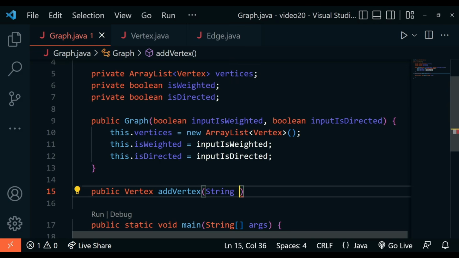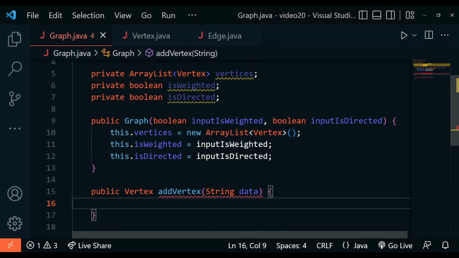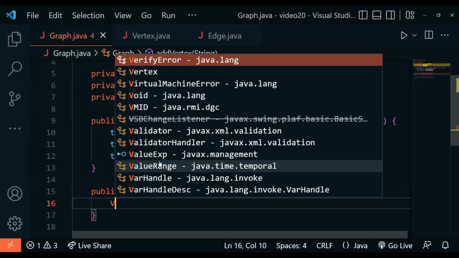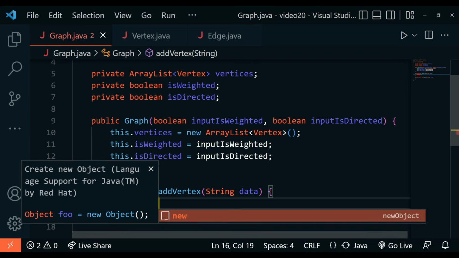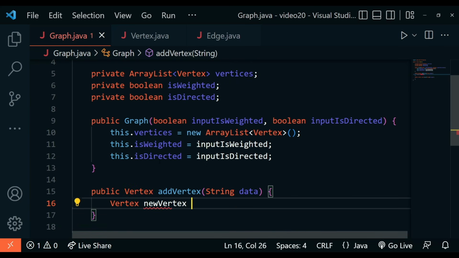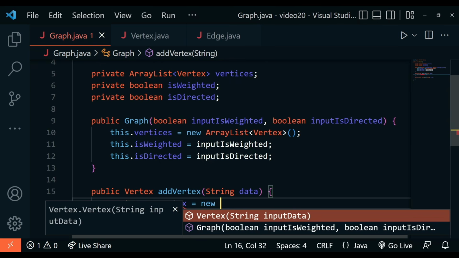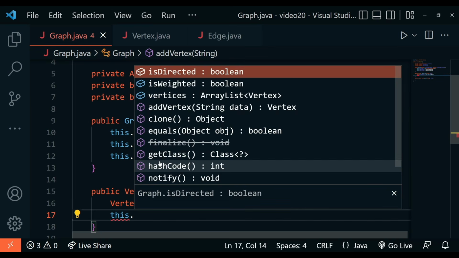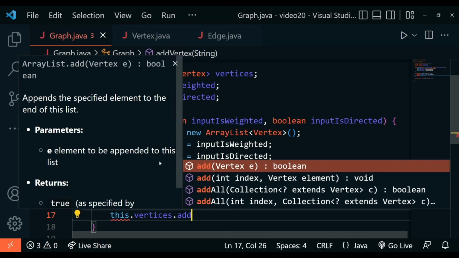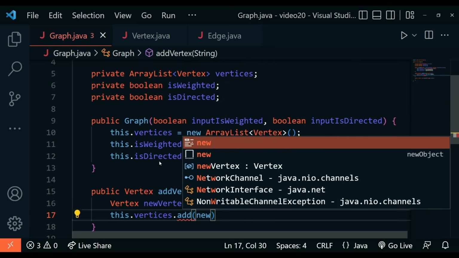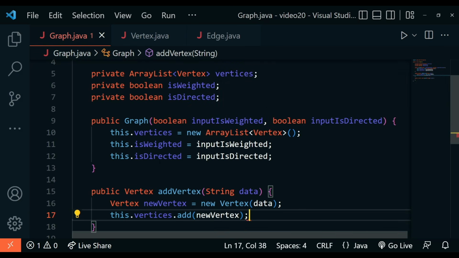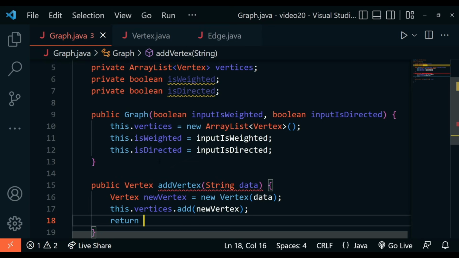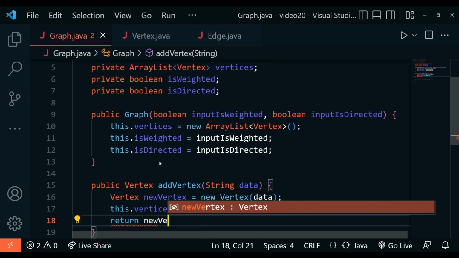The data that will be passed in was as a string, and over here we'll say vertex, and we'll say new vertex, and over here we're just gonna create a new vertex here, and we'll pass in the data that was passed in, and over here we're gonna put that inside of our list, so we'll say this.vertices.add, and we put the new vertex semicolon, and then we have the return new vertex.